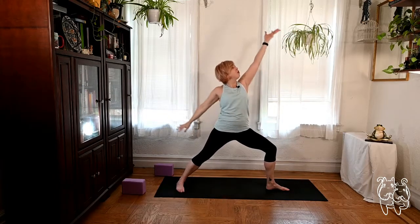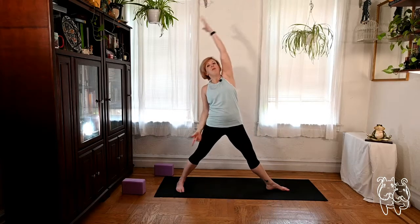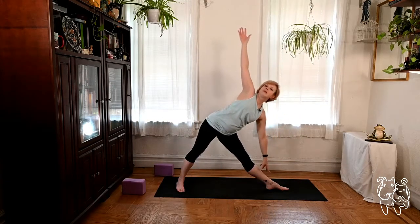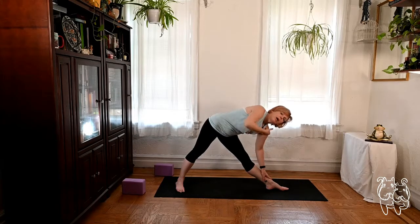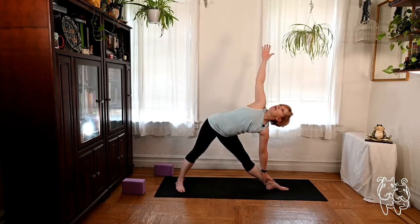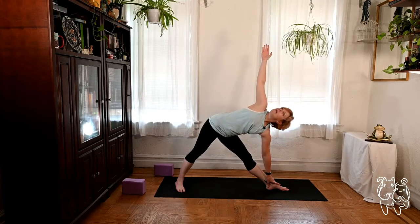Reversing the warrior, left arm, reach it up. Straighten out the left leg. Triangle pose, Trikonasana. Turn the arms. Lengthening the spine along the horizon. So we're not rounding down, we're not hunching. Pick up the right arm. Micro bend in the front knee. Look up as best you can.